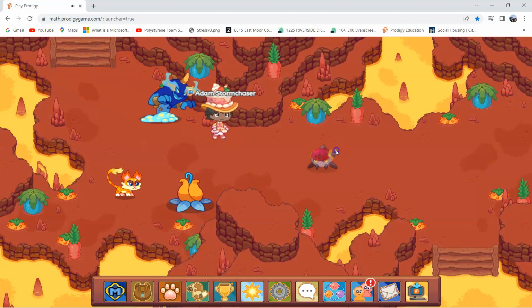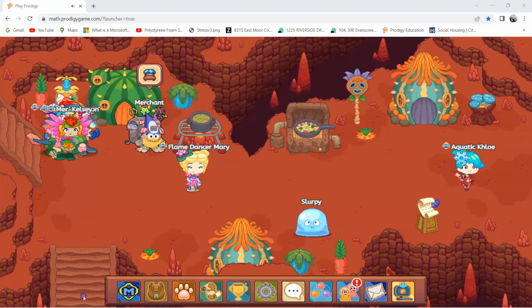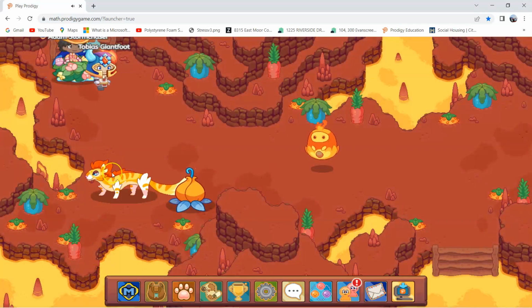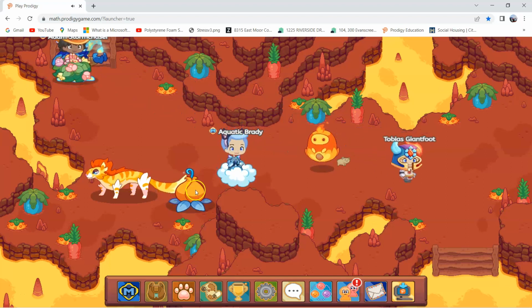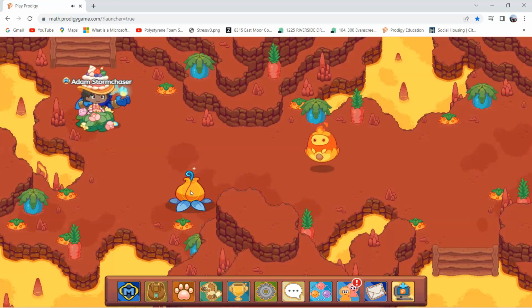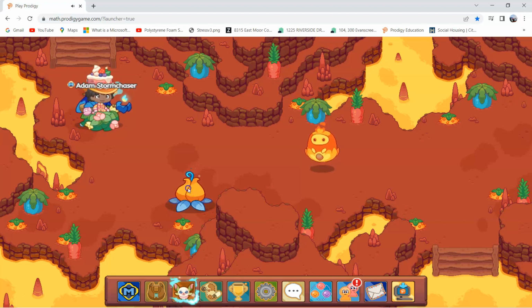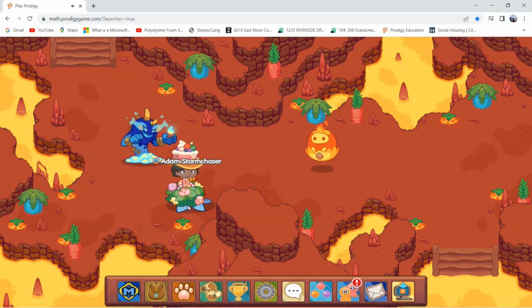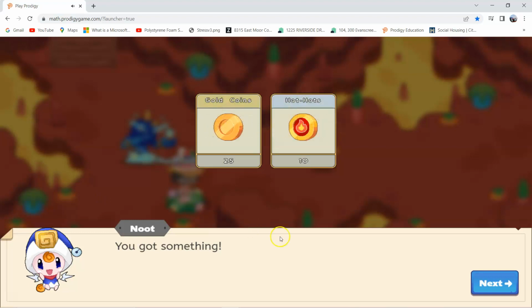So now let's go over here. And it looks like we have to battle a Tie Scout in order to get to this flower bud over here. So let's battle the Tie Scout. So now I'm back from the battle. So now let's open the flower bud. And Prodigy, please give me a glow flower. Huh? Oh, it's finally open. So we got 25 gold coins and 10 hot sauce.